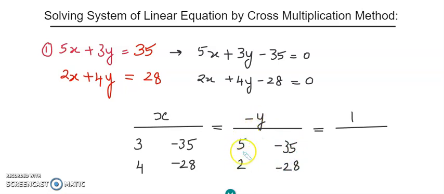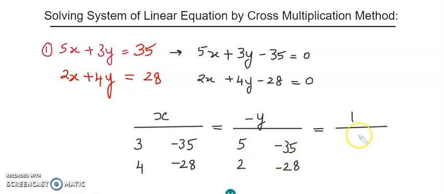If you're going to write the coefficient of x first and then the constant terms, then the y should have a minus sign. You can switch it over. It means if you're writing the constant first and the coefficient of x afterwards, then your y will have a plus sign. Again, let's have a quick review. Below x, you'll write the coefficient of y and the constant. Below y, if you're putting the coefficient of x first, then the y will have a minus sign, and then the constant. If you switch it over, meaning you put the constant here and the coefficient of x after, then this minus will not be there. But I'm going to put a minus, so I'll follow the rule of putting the coefficient of x first and then the constant. You can do the other way around.